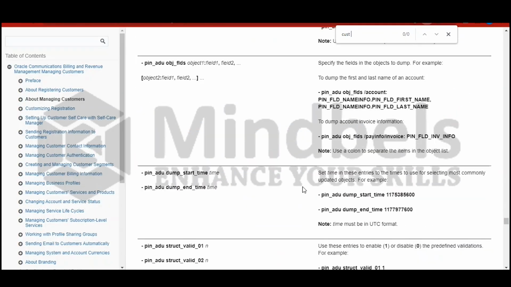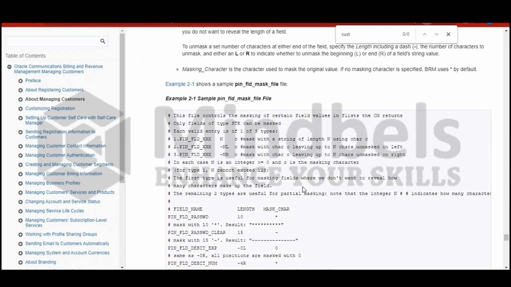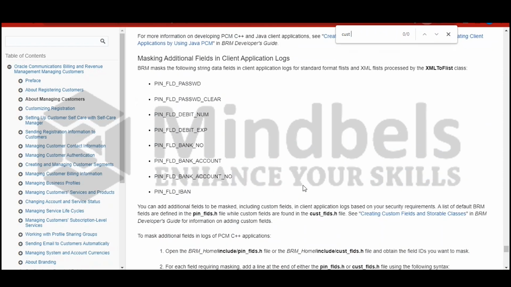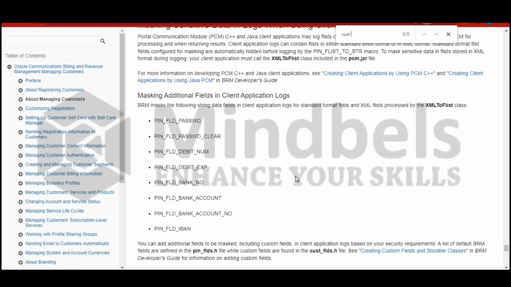Anyhow, I'll be sharing that documentation also, where you will find all this information and how these APIs are called. For calling any API, we should know what input it expects and what the mandatory information is.